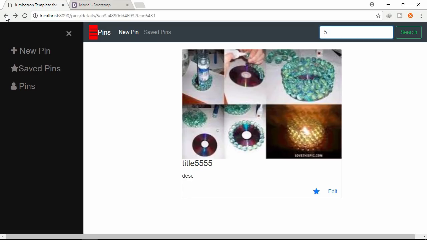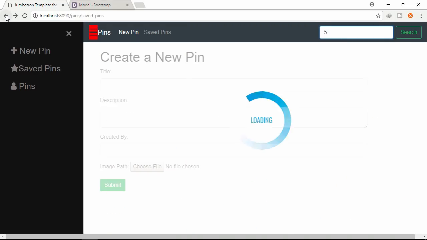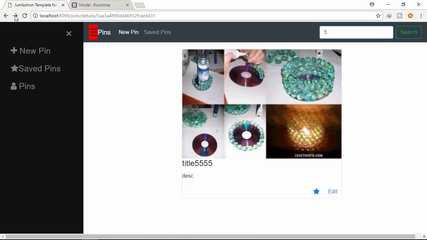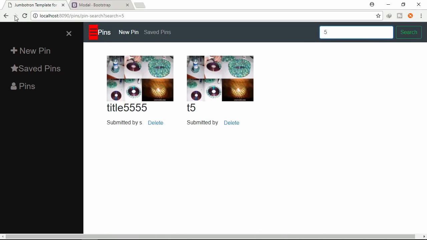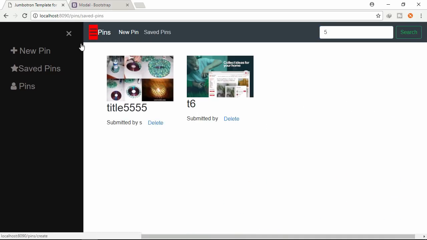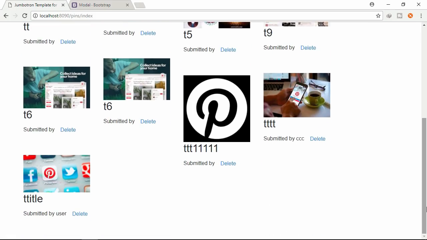Let's click backward and forward button. So everything is working as expected. Pins, saved pins. Close this left panel. Scrolling down.